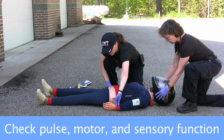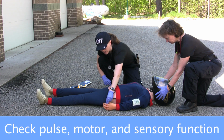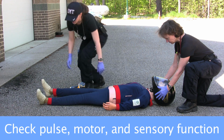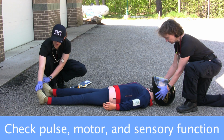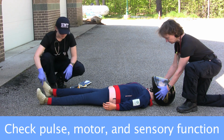So I'm checking for the pulse, asking her to squeeze my hands, and what finger do I have? We'll also move down to the legs. Always removing the shoes, checking for the pulses, wiggling the toes. Which toe do I have?